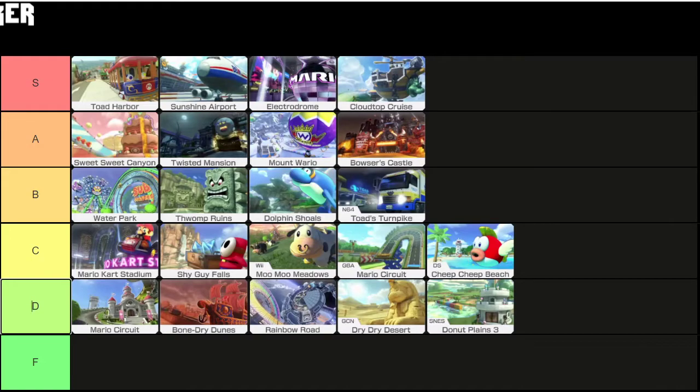Alright, N64 Royal Raceway, I'm going to put it in the C tier. And here, I do kind of enjoy the track. I think the decorations are better than in the N64 version for quite obvious reasons, but my main issue is that you can no longer drive up to Peach's castle like in the original. There's now a gate that prevents you from doing that, and that's why it's a step down.